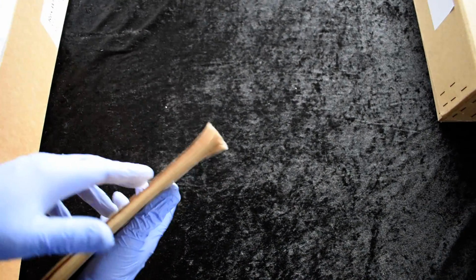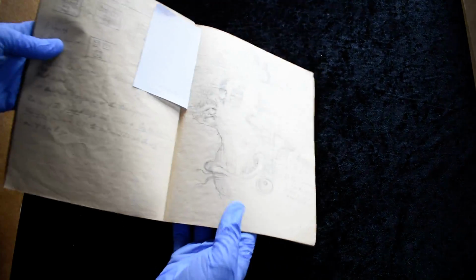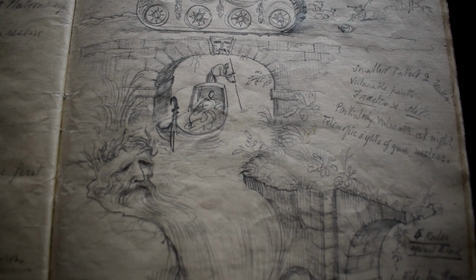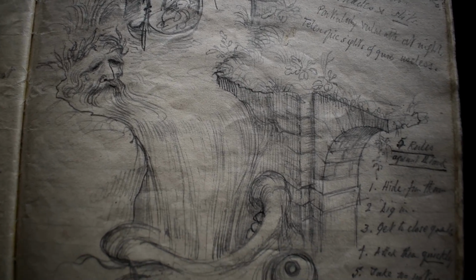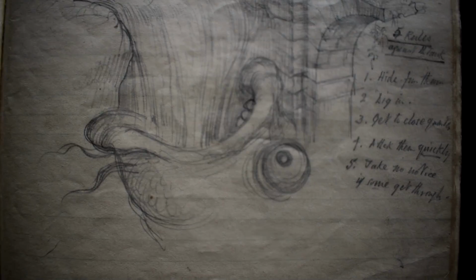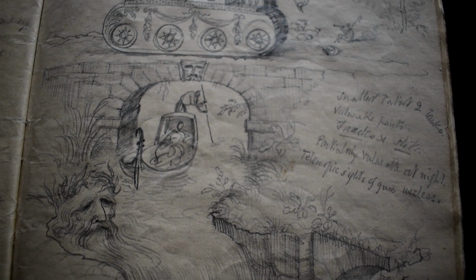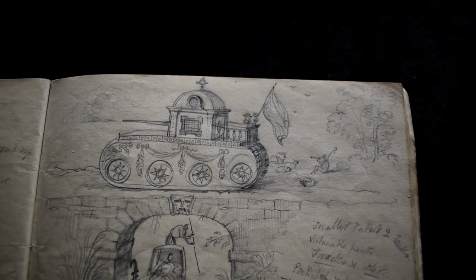And the final thing I want to show you from this box is a sketchbook. This is actually, sorry, it's not a sketchbook, it's actually a notebook from his time in the army in about 1940. And what he often did, he got bored. And as you can see here, this is a design of a tank, a Baroque tank going over a bridge. There's a river, there's a boat, people boating, but then there's a waterfall at the bottom and all the water is pouring into the mouth of what looks like a fish or a dolphin. It's quite incredible, but I think it shows you that sometimes he probably wasn't paying attention in his lessons when he was training as a tank commander in the 1940s.